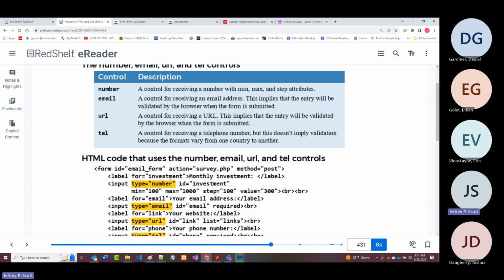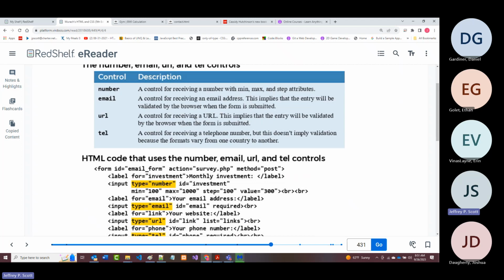It's expecting the smallest amount you're going to put in there is 100, and the largest amount is 1,000. It also expects that the numbers it will show will be 100, then step to 200, then 300, all the way to 1,000. And it'll assume the default value is 300. All right. So that's an example of using number.